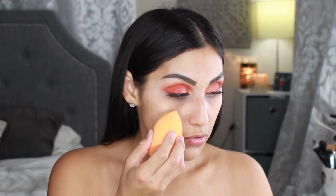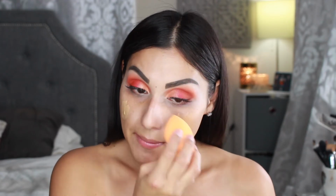For foundation today, I am going to be going in with my favorite. I've been using this every single day, so I'm just going to use this today as well. This is the L'Oreal True Match, and this one is in the shade Sun Beige. To apply it, I'm going to go in with my Real Techniques sponge, and I'm just going to apply and blend it out.